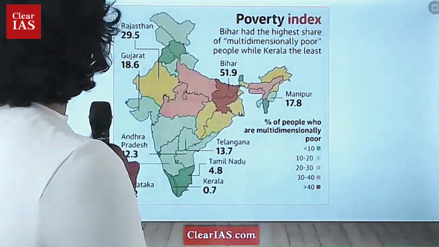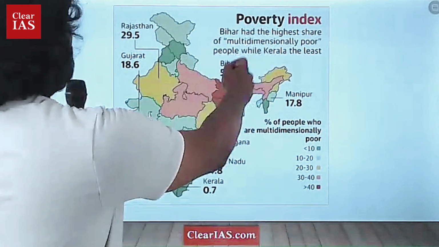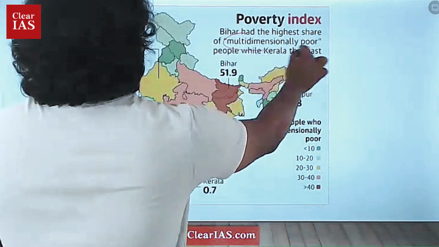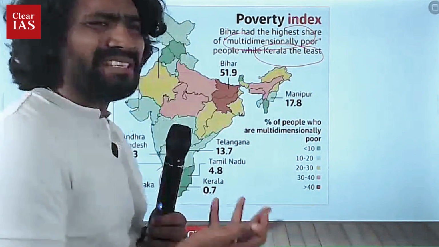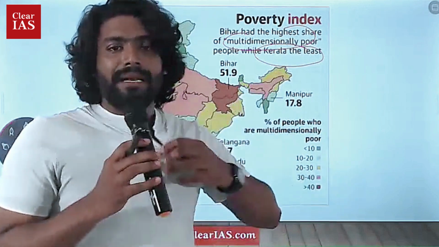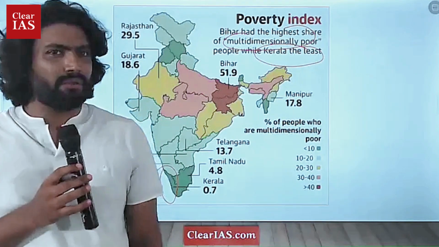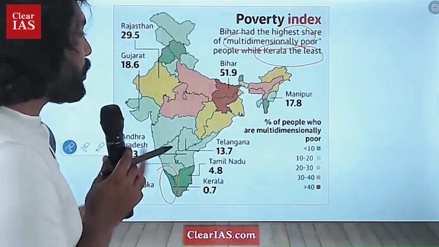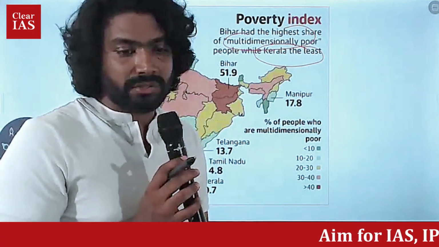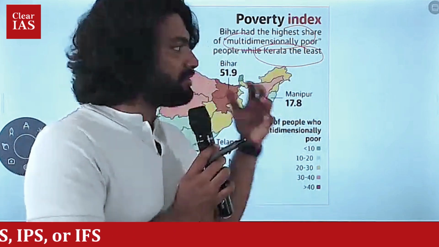So this was the latest MDPI of India, the National Multidimensional Poverty Index. Bihar had the highest share of multidimensionally poor, while Kerala has the least. Because these are all prelims data, if you have to check the latest update, this is the latest one I have put, but check for that. New data may come. 2024 hasn't been released so far, so that could be asked in prelims. I'm just putting this for your understanding of how you should approach this news. In mains perspective, I have already mentioned how you could use all these parameters when a direct or indirect question comes. This is pure prelims material.